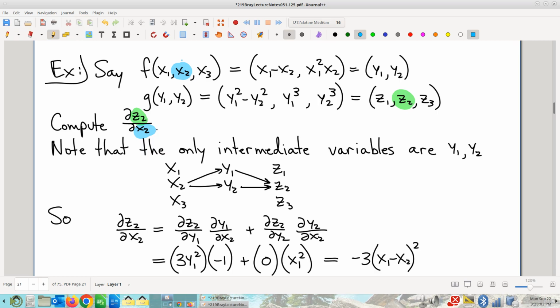By the way, one thing I suppose, if what you were interested in is the answer only, which by the way is not us, right? We're interested in reasoning, not results. I suppose one thing you could do is you could take these explicit formulas for y1 and y2 and plug them in and get a great big gigantic expression that explicitly gives z2 as a function of x1, x2, x3, and then basically do a partial derivative. That's not what we're going to do.